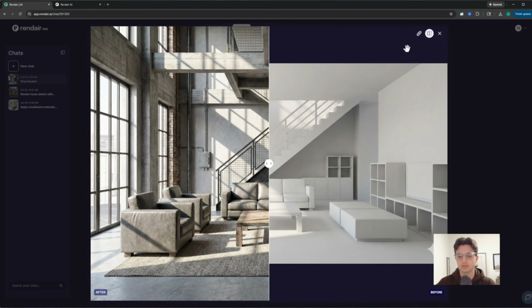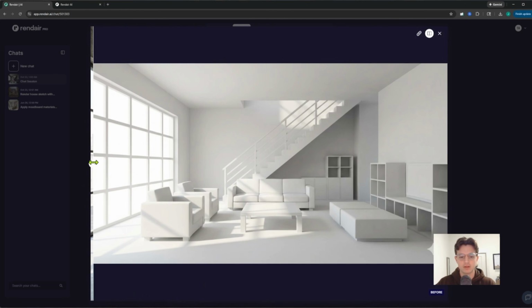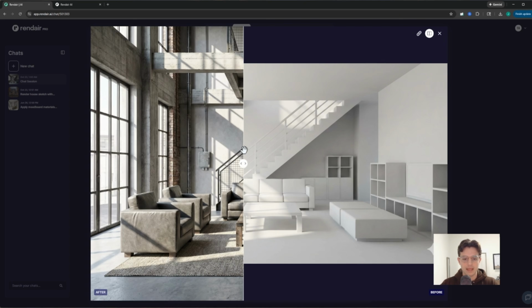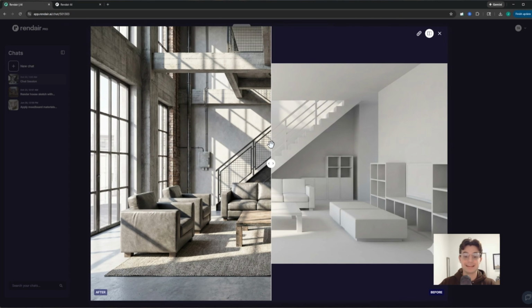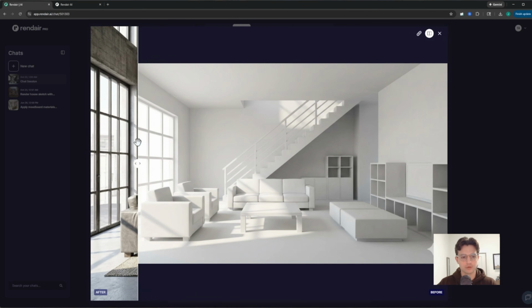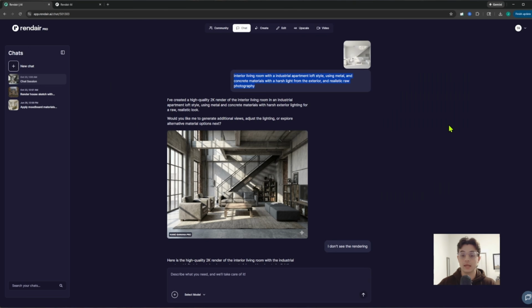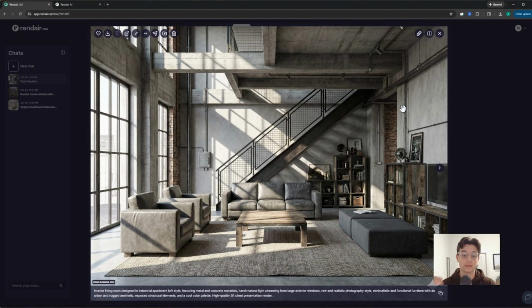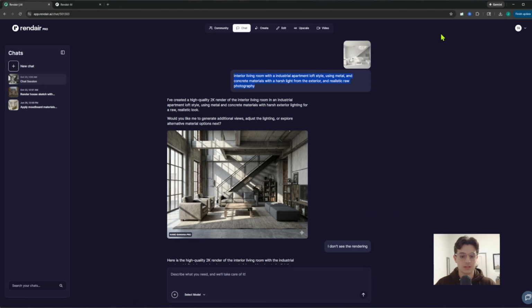We can also go side by side of what we originally had. So this was the 3D model screenshot. And then as you see, there are some inconsistencies with maybe the level of where the furniture is and the windows split a little bit. But for the most part, it nailed it down right, giving us a high quality lighting as well as materials and layout of the space. I mean, it looks really good. And obviously there are some imperfections, but for what we're trying to do right now, just kind of show off Render, I think that's quite a good result.